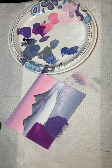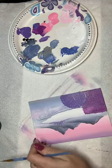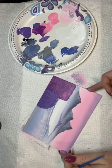So let's switch over to our detail brush. Go ahead and put it in the water a little bit, get a little bit wet, and you're going to flip your painting over. Make sure not to grab it by the area you just touched. So you're going to flip it over this way.